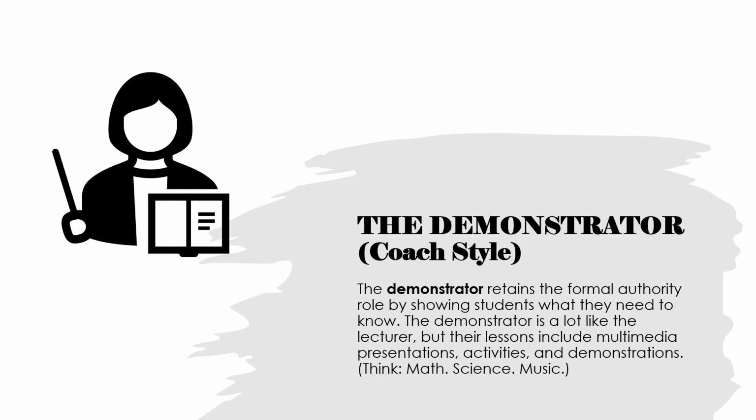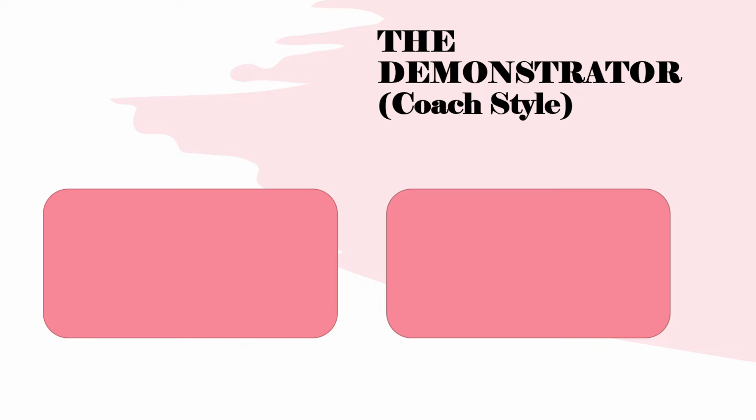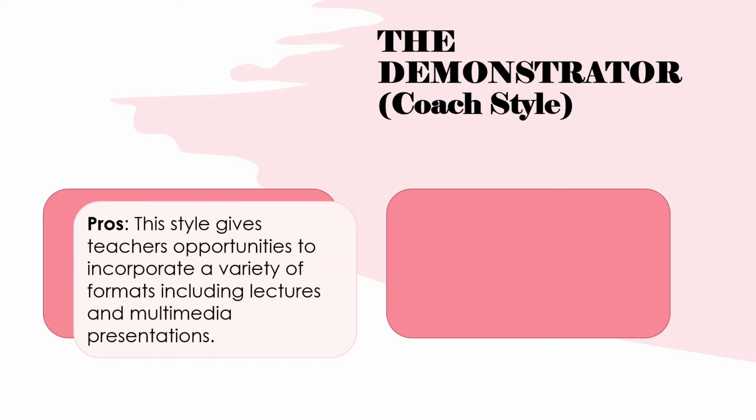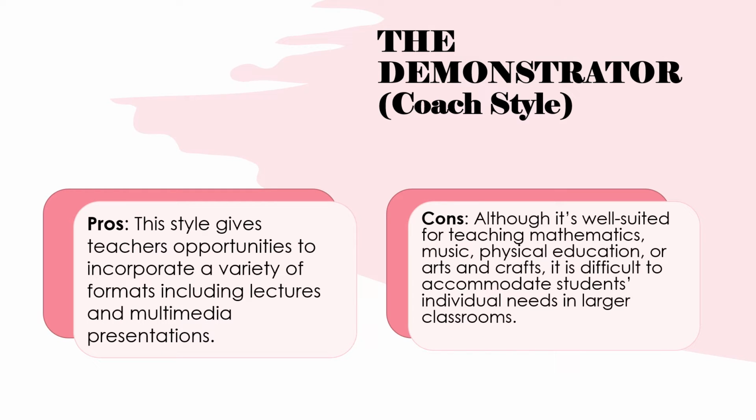In other areas of study, however, the demonstrator style may not be suitable. Like the authority style, there is little direct teacher-to-pupil interaction, so it can be difficult to accommodate the needs of all students. Here are some pros and cons of the demonstrator style of teaching. Pros. This style gives teachers opportunities to incorporate a variety of formats to present information. Cons. Although it is well suited for teaching a variety of subjects, it is hard to tend to the needs of individual students using this style of teaching.